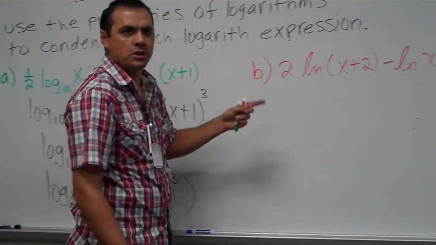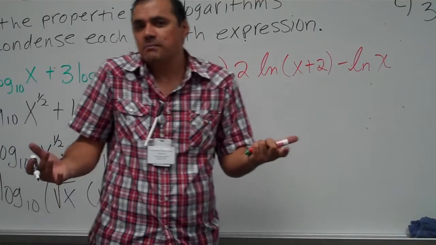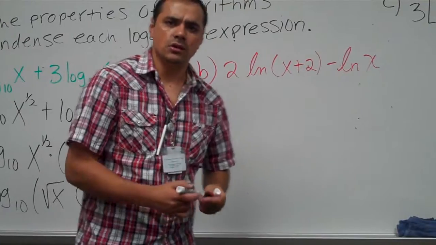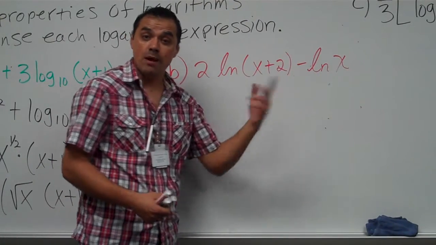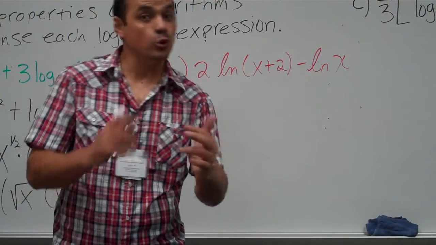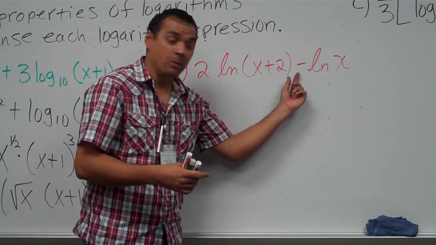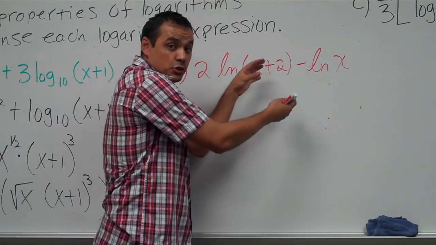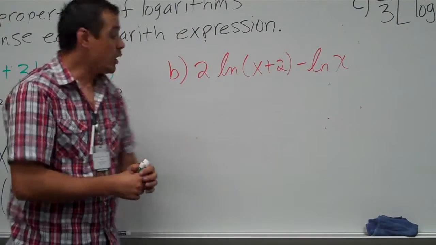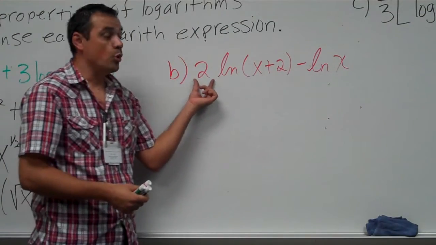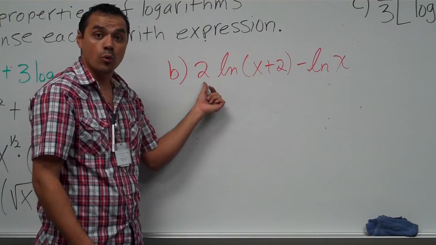Now if you follow me over here, we're going to do another one, now with natural logs. But as you all remember, whether it's logs or natural logs, they follow the same properties, so it's all good. So here we go. Now notice here we have a minus in between them. And remember that the quotient rule is the one where if they're divided, you can split them up into subtraction. But now since it's subtraction, we're actually going to turn them into a division, a fraction, right? Not only that, but notice there's a 2 over here in the front. So this 2 right here is actually going to go where?